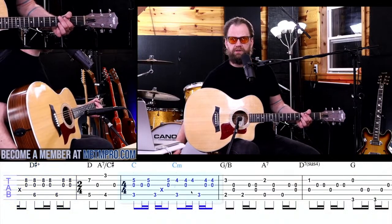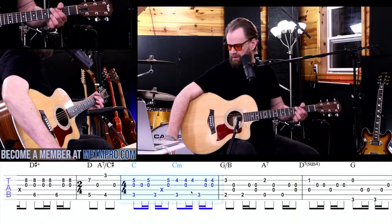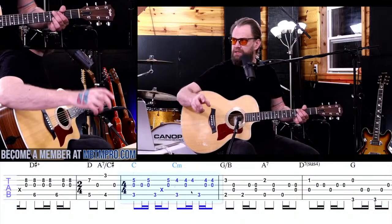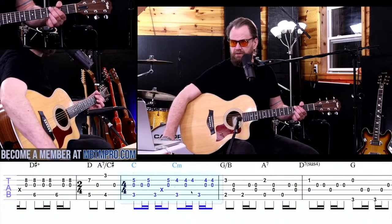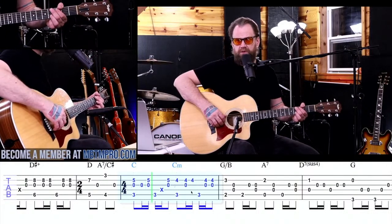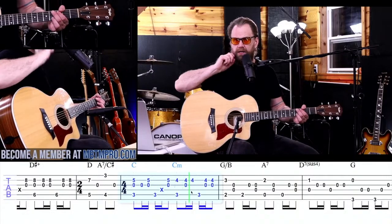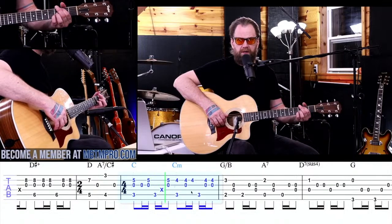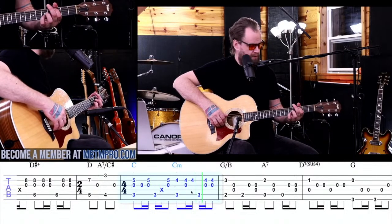Okay, let's do this measure. And then I think before I get too much farther along, I have to start putting stuff together. Otherwise, I'm going to know pockets of measures and not how to actually play the song. Two and three and a four and, a four and.